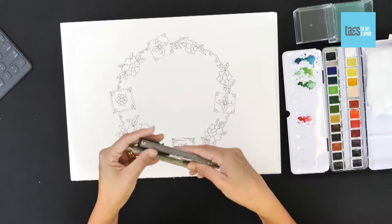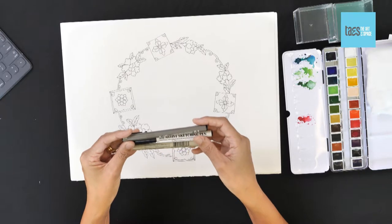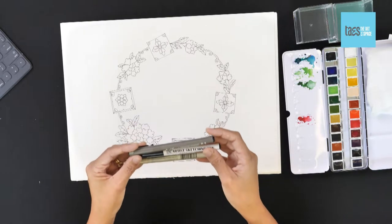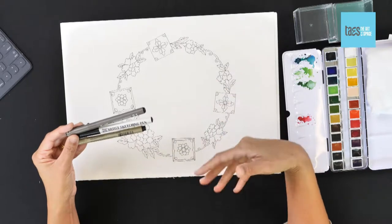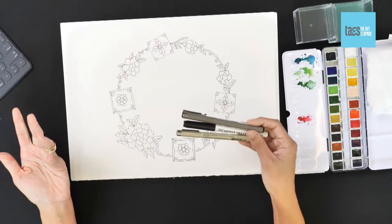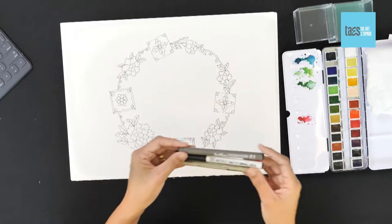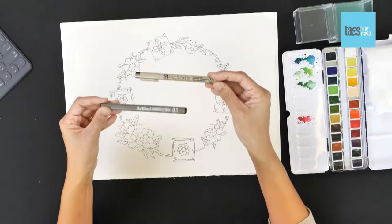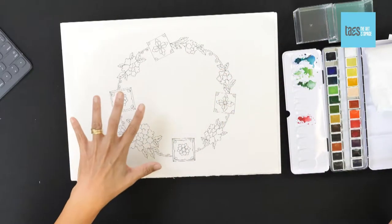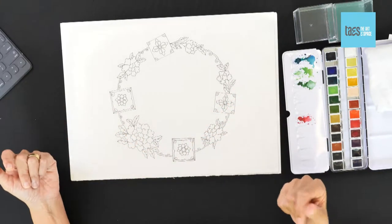Let's talk about pens. There are many different pens — I'm just using a straightforward black pen. The only thing I would caution is if you are going to paint over it, you need to get a permanent pen. Any pen that does not have permanent ink will bleed when you introduce water and paint. In terms of size, some people may be wondering how thick or how thin. I tend to go for 0.1 or 0.2. I've used a 0.1 here — it's a nice thin crisp line but not so thin that it gets lost.